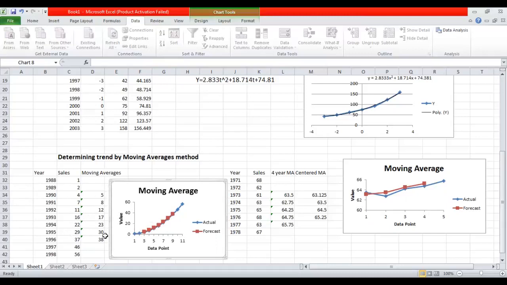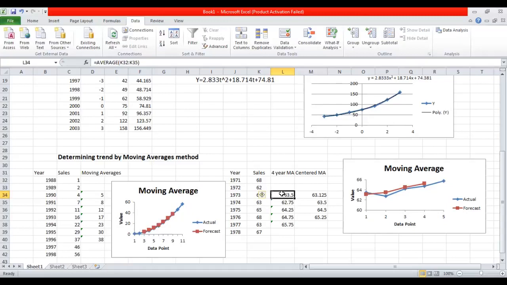Then you need to check where to place those moving average values. It will be difficult only if the period of moving average is even. First, we calculate the even order moving average values. Then we find the centered moving average values by considering the period of moving average as 2. So this is the practical related to determining the trend of the time series data by the least squares and moving averages methods. In the next class, we'll see how to determine the seasonal indices. So practice this.